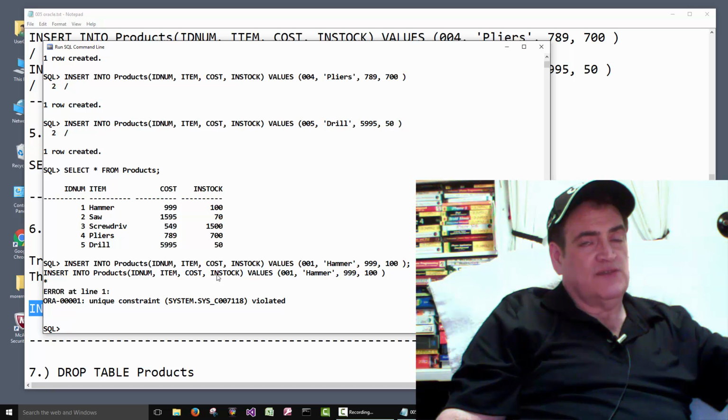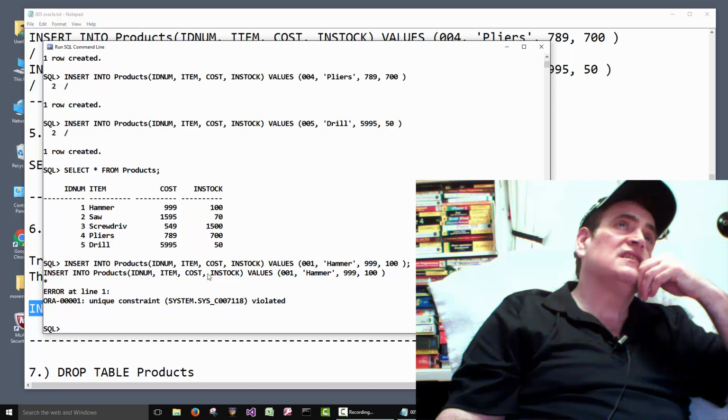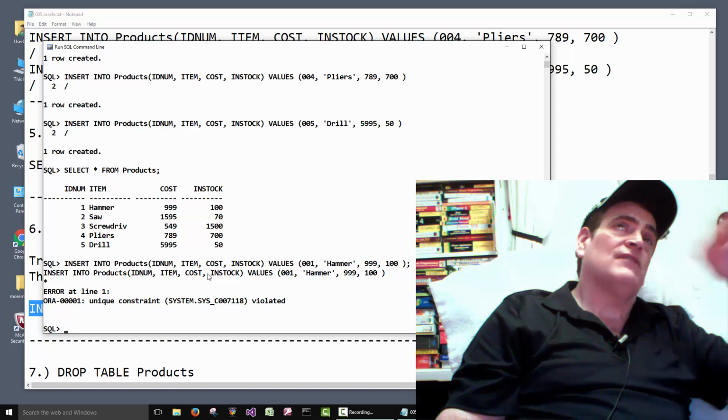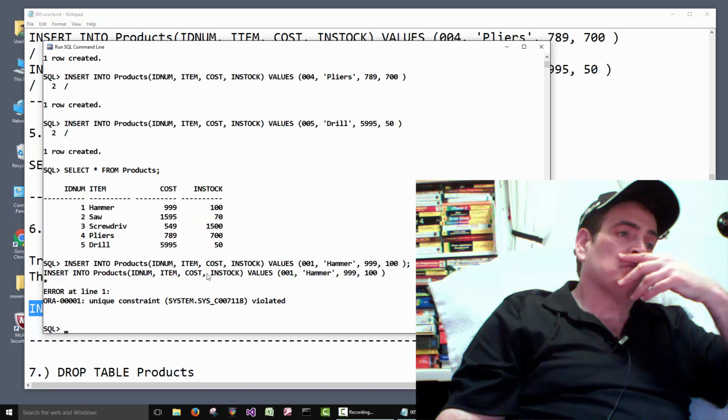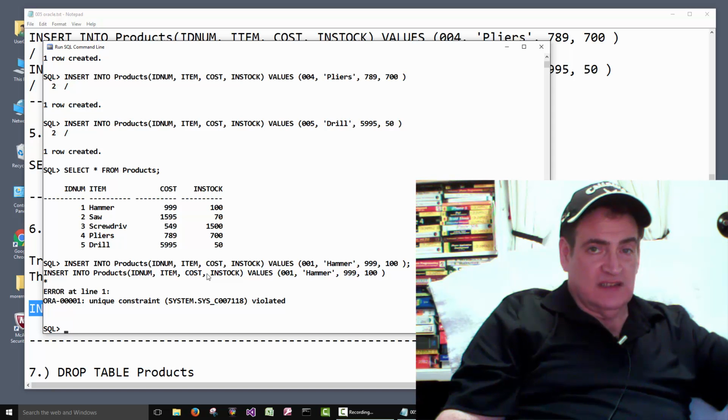That's kind of a confusing thing when you first get started with this stuff. By saying primary key, it makes the column have these other things, and those other things are not null. Not null meaning it can't be empty.